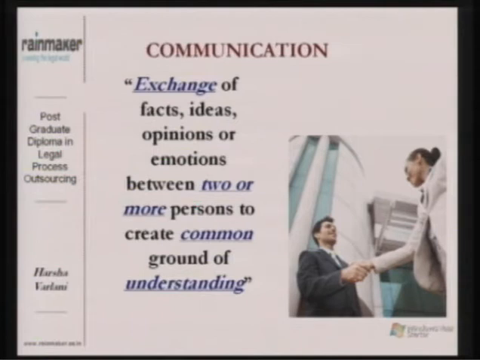It has to be between two or more people. One person talking is not a communication. Communication is always two ways. Also, we need to create a common ground of understanding. What do we mean by a common ground of understanding? That means what I am saying is exactly what you have to understand or what you understand, which brings us to on the same page. That is what ensures that communication is actually effective.